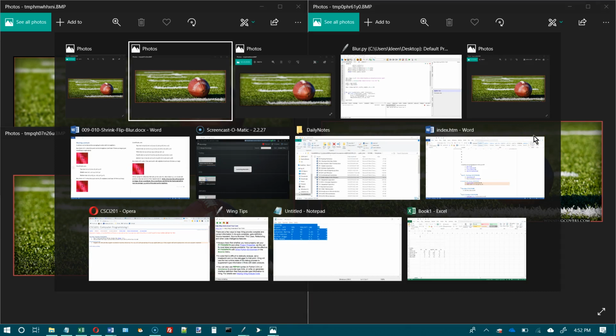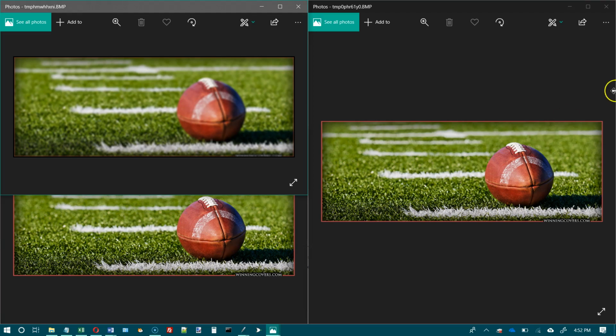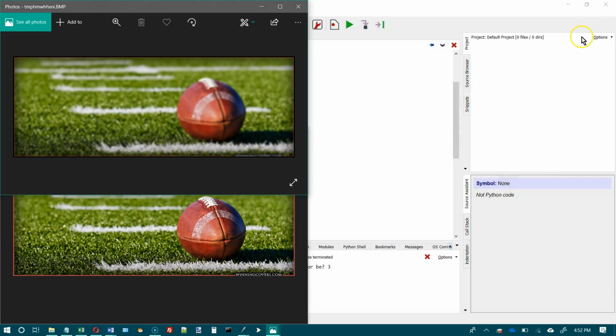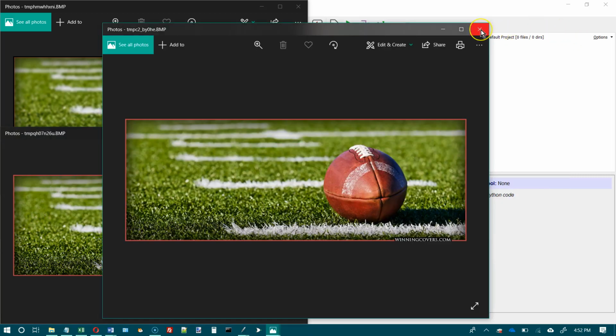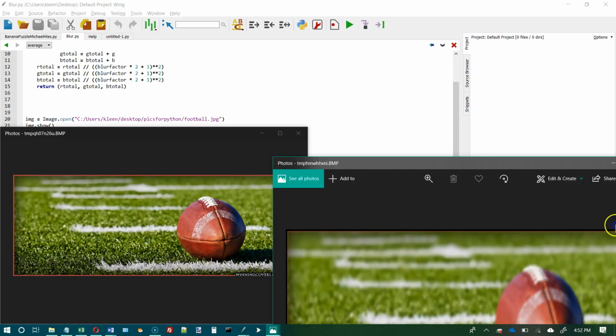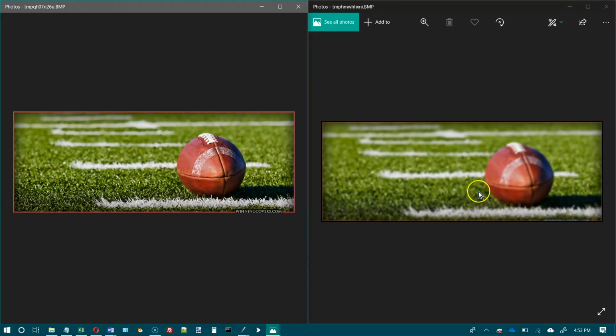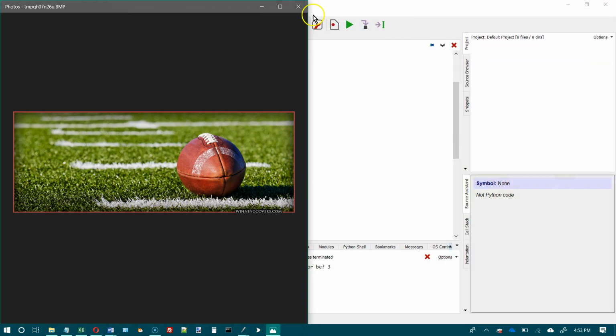Let me go and try. Yeah, that one's definitely not blurred, or not blurred very much. That one, and nor is that one. So what I've got here then is, this apparently is the blur factor of 3, and it is clearly blurred. You know, obviously we could do bigger numbers than that. It would take quite a long time to run those, but this should work for any reasonable blur factor.